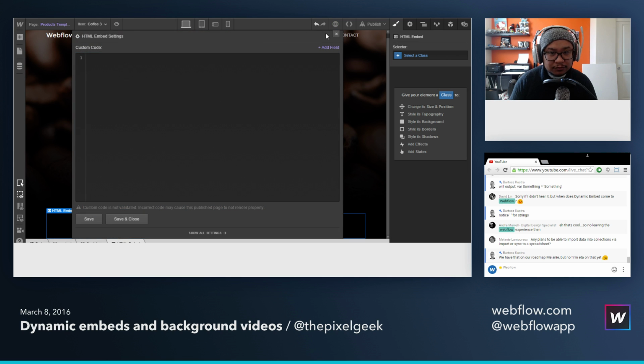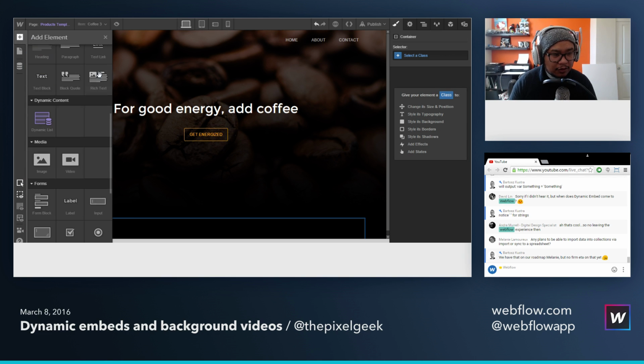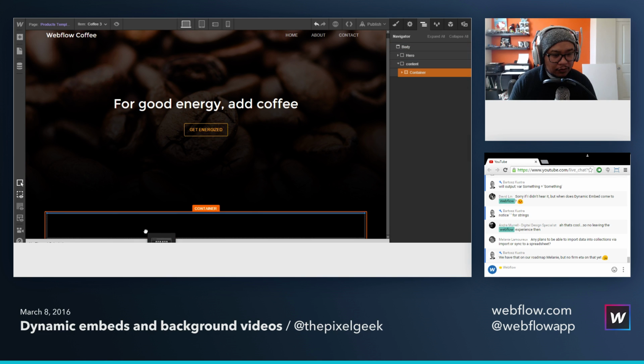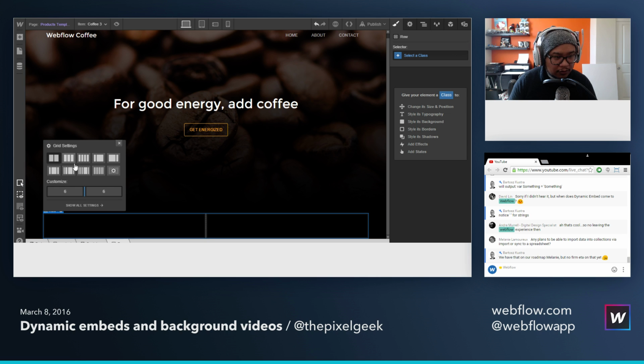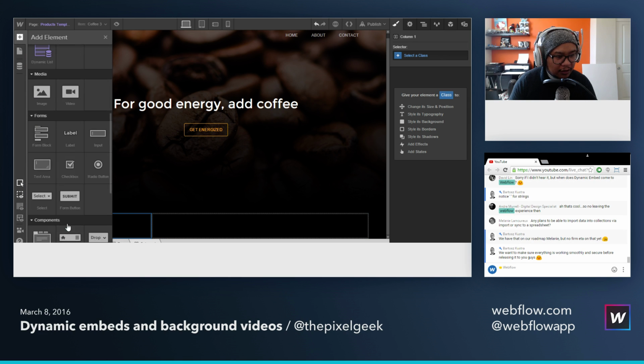Actually, I want to style this a little bit better. Let's go ahead and put like a 2-column treatment. Alright, so we're going to have the product on the left and then some other fun things on the right. Okay, so I'm going to put my dynamic embed in here.